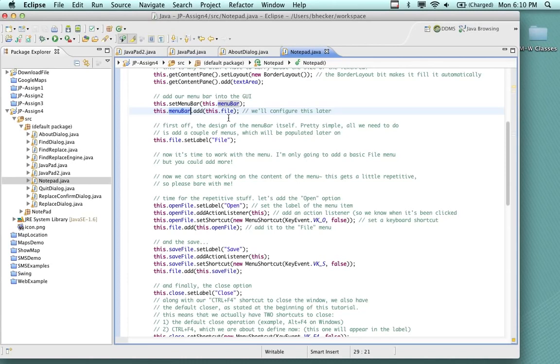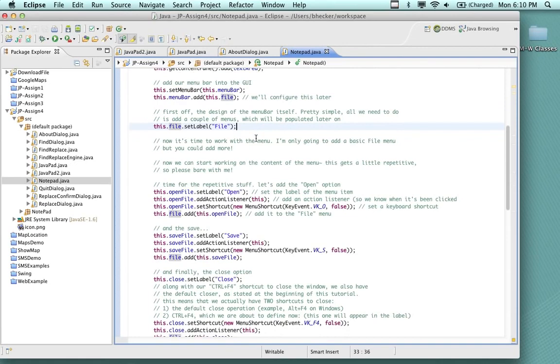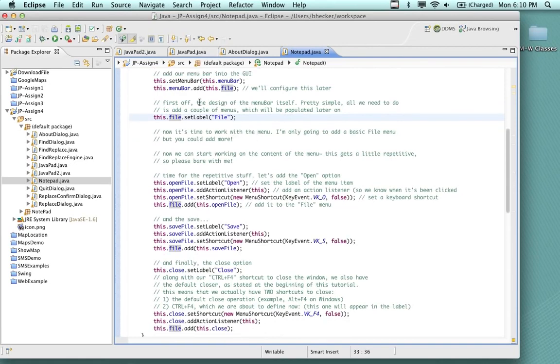It might make it a little bit more complicated to follow. This is heavily documented, so it's kind of showing you everything. Or you can just do it in a sequential fashion, and that kind of makes it all seem more consistent, or seems like you're not going to forget anything. So here's the menu bar. First off, the menu bar itself, pretty simple. Set the file. The file is going to be set to the label File, which is just generic, instead of untitled.